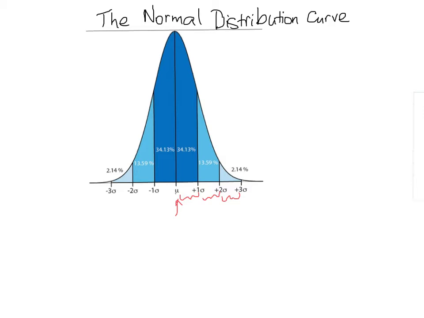What makes this predictable is the fact that we have these numbers. There's another number out here, 0.1. What these numbers do is they tell us how many people in our data are between each range. For example, 34.1% of people will be between the mean and 1 standard deviation above the mean. As I said, this really comes alive when we look at an actual example. So let's do that.